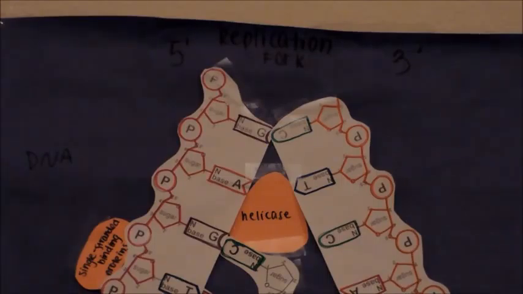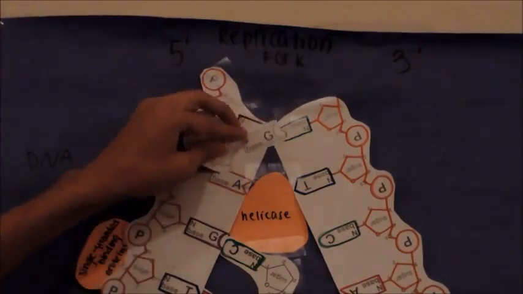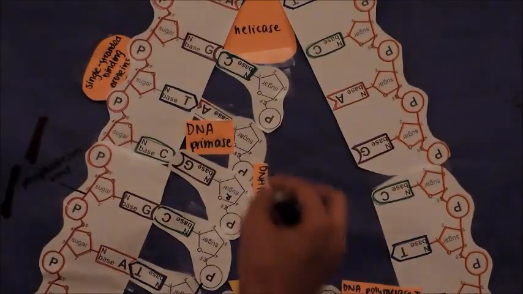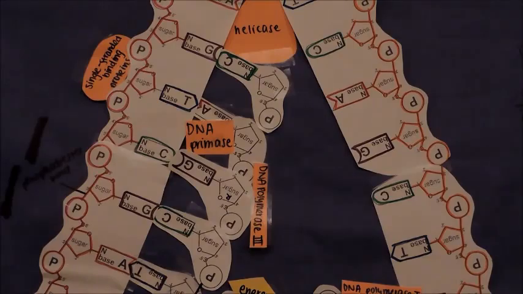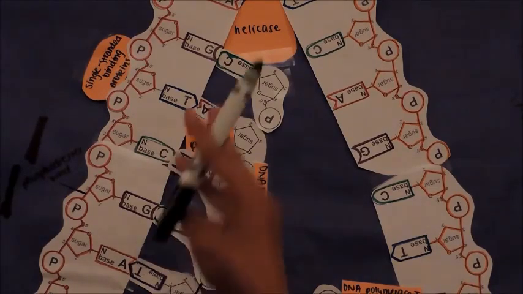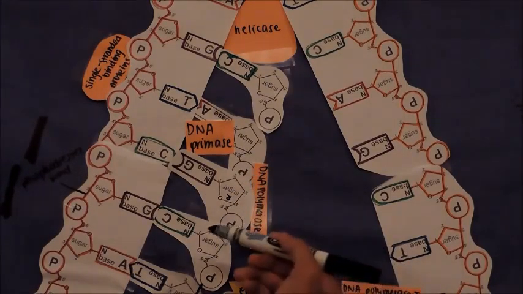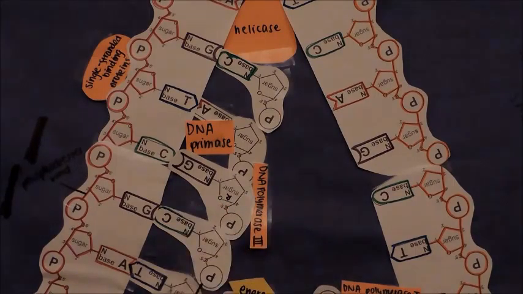So this RNA primer would attach all the way over here, and this would be the beginning of the new strand. So when the new strand begins, the RNA primer is the first molecule to be bound to the old strand. Afterwards, when enough primers have bound to the old strand, the role of DNA polymerase III, as shown here, involves adding a DNA nucleotide to an RNA primer. So this could be considered an RNA primer right here, and this would be the DNA nucleotide. And then DNA polymerase III continues to add DNA nucleotides along the growing end of the new strand.